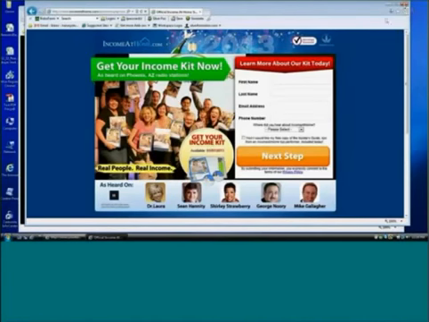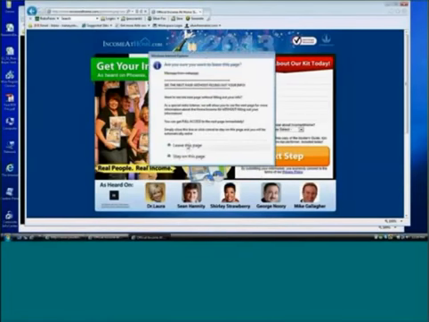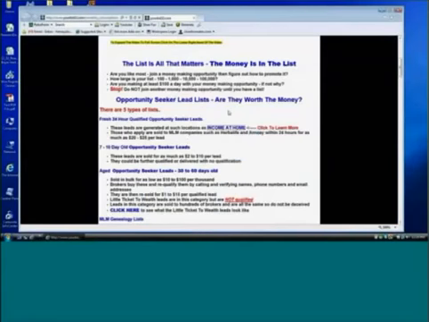Okay, we're going to leave it. So what's happening is they're collecting information, and they take that information and they sell it for $20 to $25 per lead.